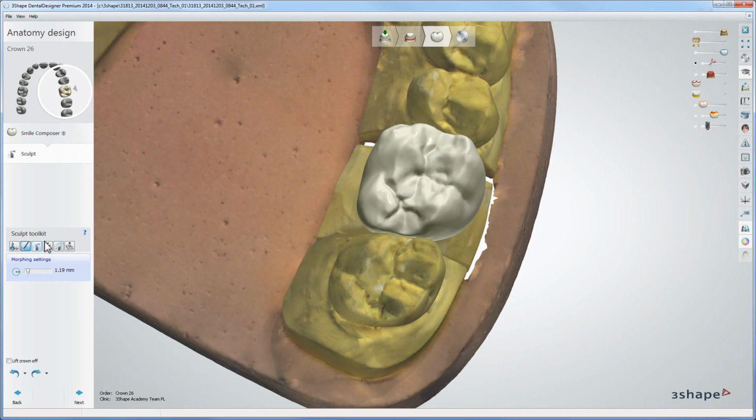The next tool is called the wax knife. Use the wax knife tool to add and remove material to the design and to smooth its surface. Choose one of the 3 options and click on the design to apply the operation.